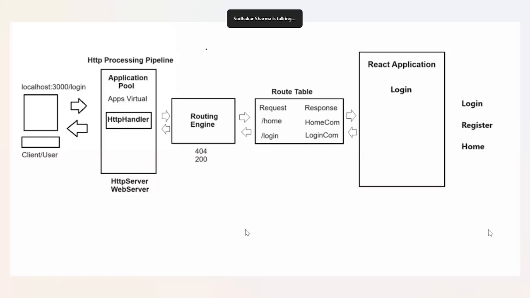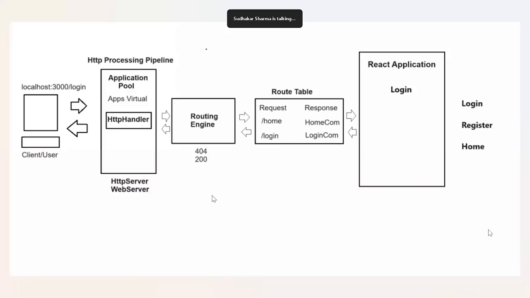And from where will it verify? From the route table. If it is available, then the application has to load it and send it to you as a response. That is the first level outline flow.